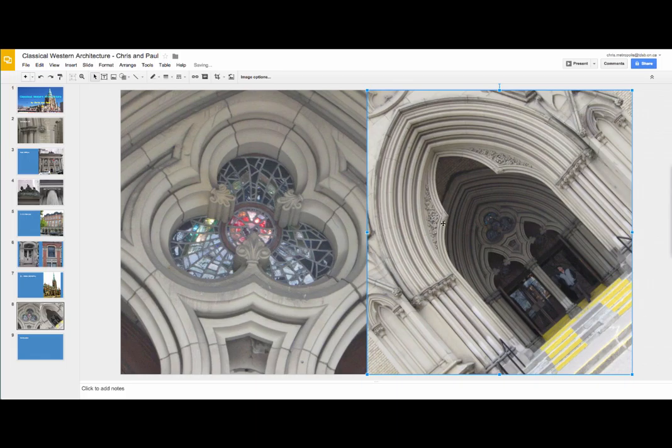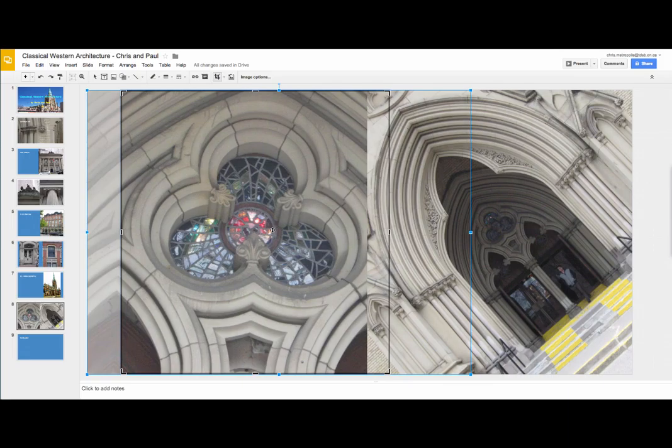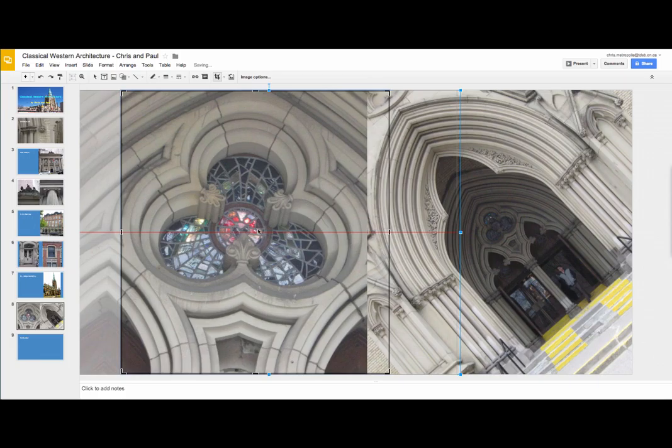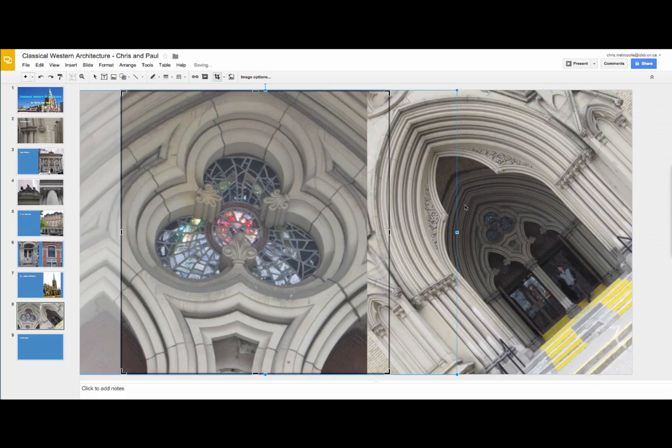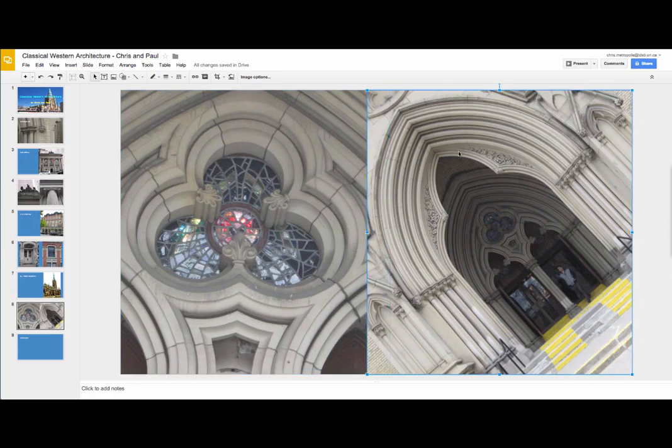Okay. Well, we'll just overlap our stained glass a little bit, and actually if we double click you can get back to the crop, and we'll just move our whole image over. There we go. That's not so bad. Alright. So it doesn't matter that it overlaps anymore because we get to see all of our stained glass.